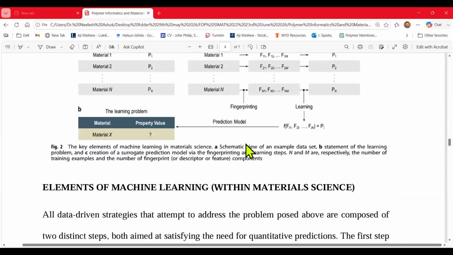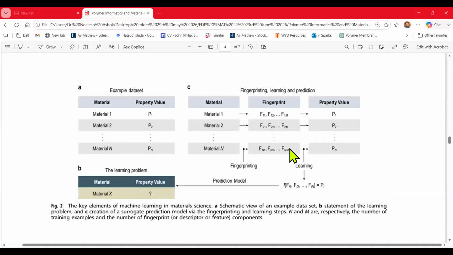Here we can see the different elements of fingerprinting and data sets. Material one, property one, material two, property two, material n, property n. Suppose you have the properties P1, P2, etc., Pn. How do you do an inverse design? For example, temperature conditions have to withstand above 100 degrees Celsius, or pressure conditions have to withstand below 200 gigapascal or something like that. For that particular property, how can different types of materials be designed? This is the application for property value and how it can be used for an inverse design.